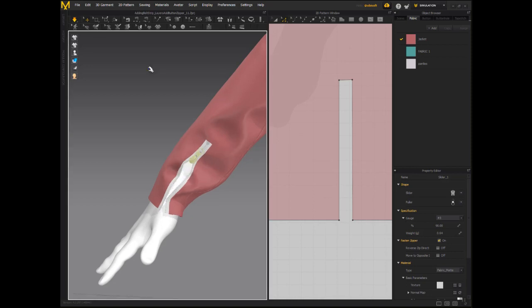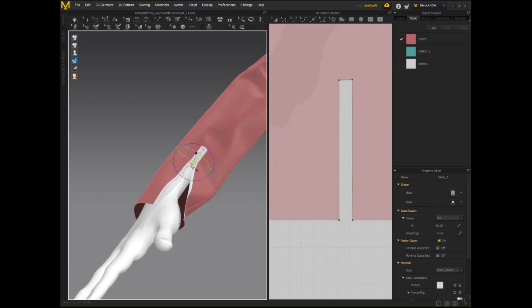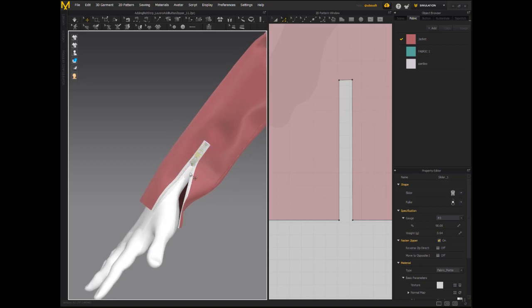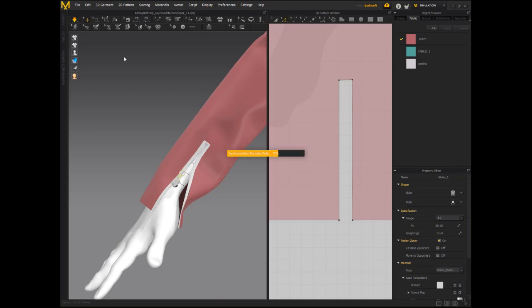But the reality is that the zippers that Marvelous Designer creates are simply a bump map. So for this model, I am going to leverage the actual little pull tab that comes with the zipper from Marvelous Designer, but for our actual zippers, we're going to use an IMM brush.